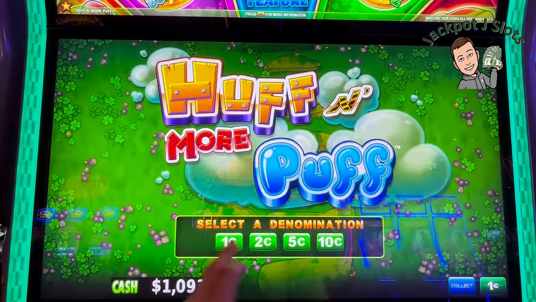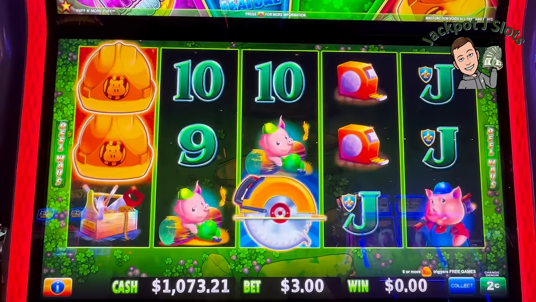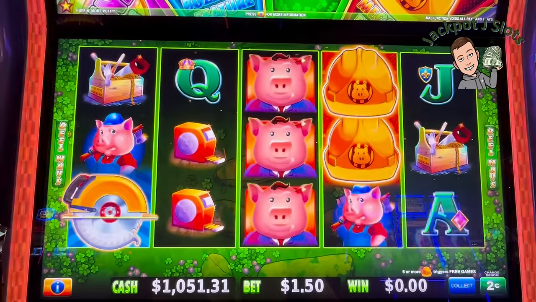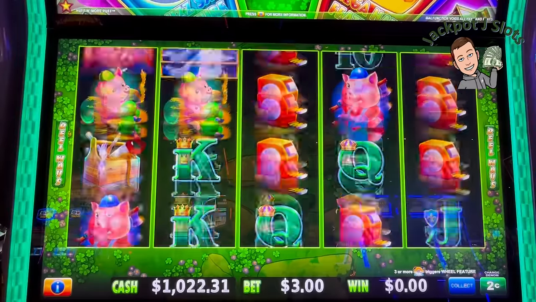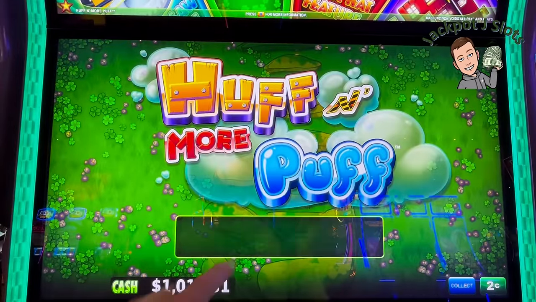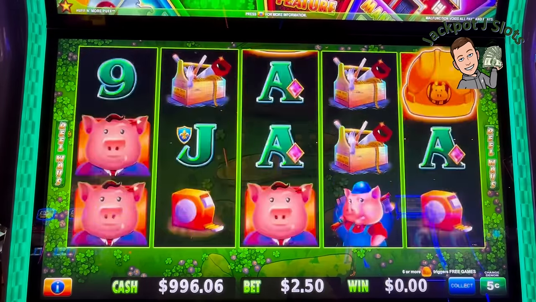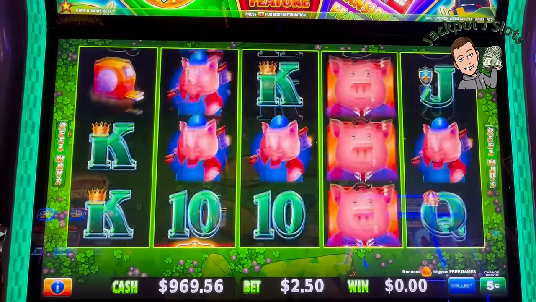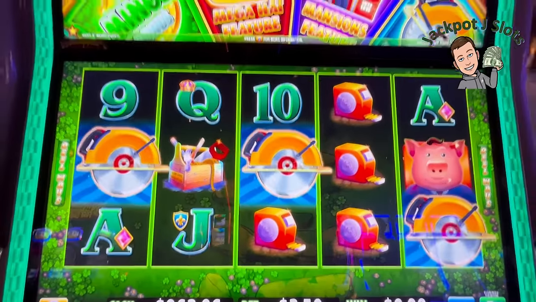All right, we're gonna switch. Two set, we're just gonna do $3. Bounce the bets around a little bit. A lot of annoying numbers there. I see five hats, I see two saws. 5 cents. Five hats again. Oh, this brings back memories. All right.